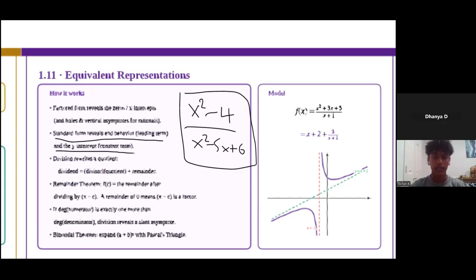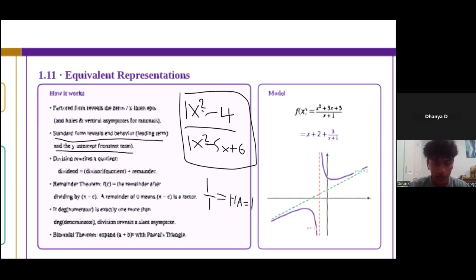Okay, so how do we find the end behavior from this? The end behavior is always just going to be the horizontal asymptote. So we look at the degrees and then the leading coefficients. The degree is going to be 2 and 2, so the degree is the same. Therefore, on the top and bottom, we do the leading coefficient of the numerator divided by the leading coefficient of the denominator. So this is 1x squared and 1x squared, so 1 over 1. Our horizontal asymptote is 1 over 1, which is 1. So our end behavior is as x approaches infinity, y approaches 1, and as x approaches negative infinity, y approaches 1.